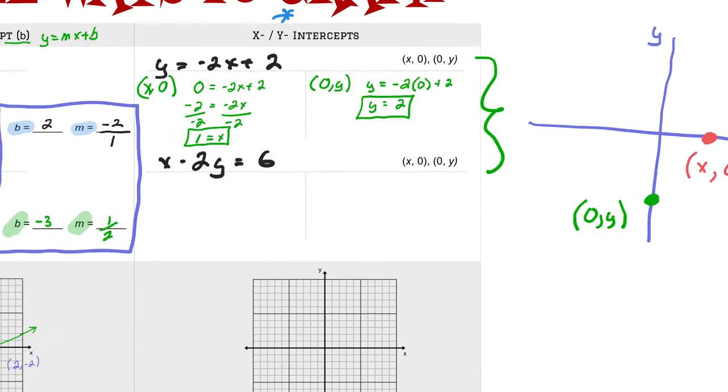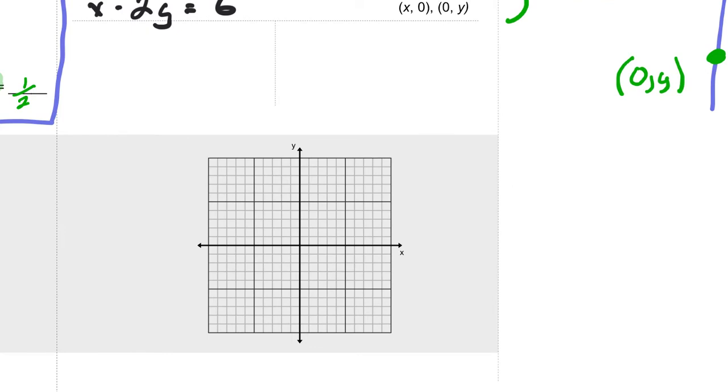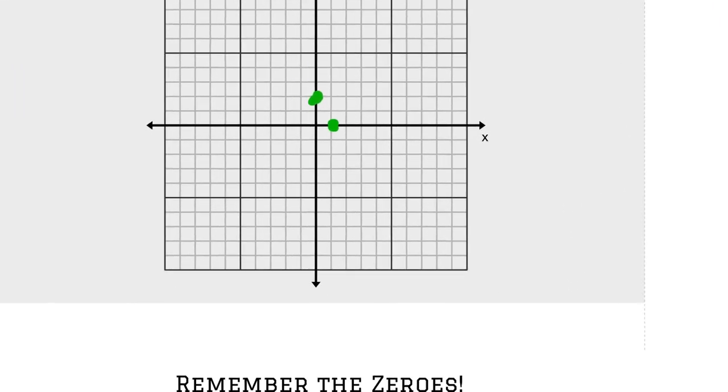I'm going to graph that first this time. So my x-intercept is 1 and my y-intercept is 2. You only need 2 coordinates to draw a line. So I can see my slope is down 2 over 1. And again, a series of guide dots so I can draw my line. I always like to go to the right and then go backwards to the left. And then nicely connect the dots all the way through the graph, arrows on both sides.